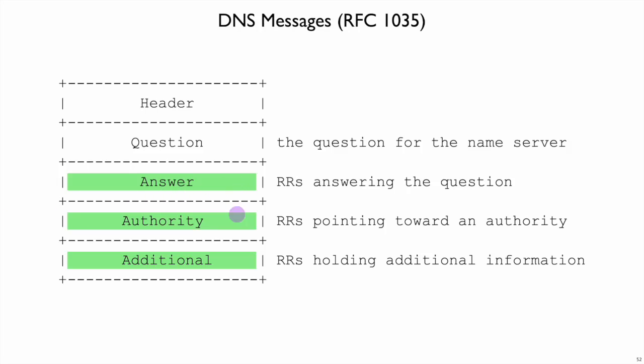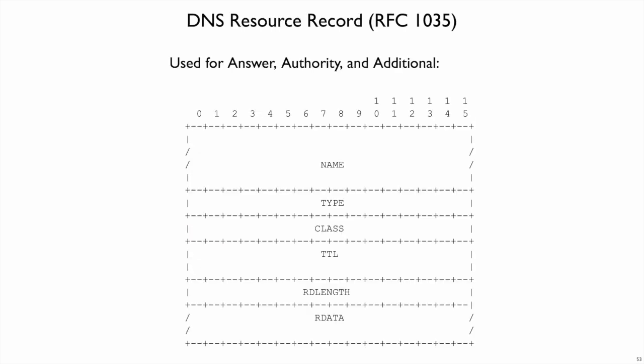There are more pieces to a DNS message still. You will have to construct answers and deal with some additional information. It turns out that these last three pieces all use the same shape. We're not going to go into the details very much here, but there's some name and a type to say what type of information is being sent back.